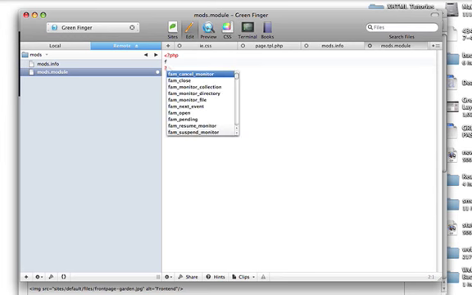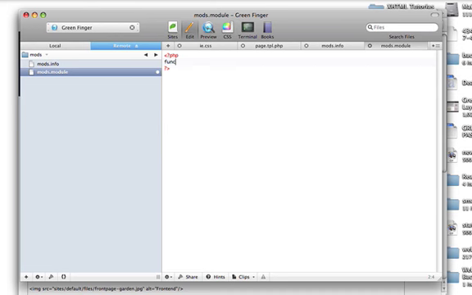The first thing you need to write is a function, and this function is going to be used to implement our hook form alter tweaks that we want to do.